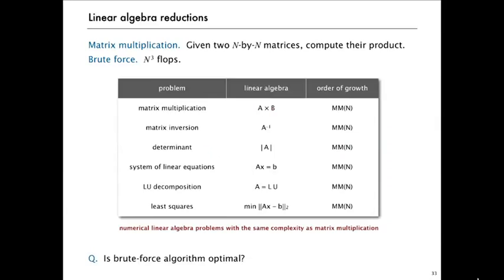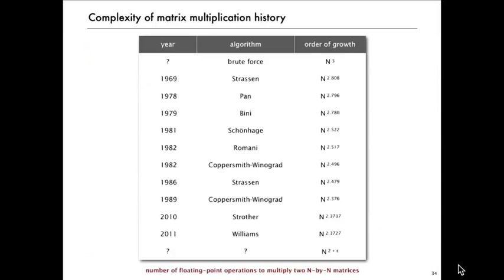And again, there are all different kinds of matrix operations that can be proven to be equivalent in difficulty to matrix multiplication through reduction. So however difficult matrix multiplication is, all these other things like solving systems of linear equations and determinant are just as difficult. But how difficult is it to multiply 2 matrices? So again, reduction gives us a big class of problems, to make it even more interesting to know the difficulty of this one problem, and research on the difficulty of this one problem has been ongoing.